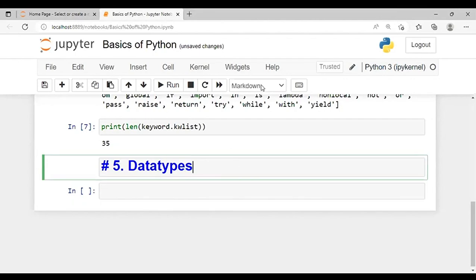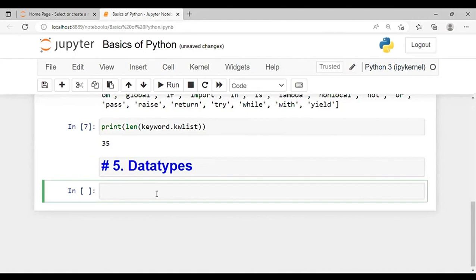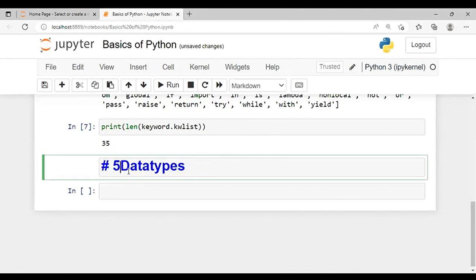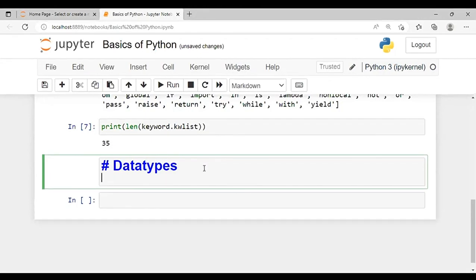In the markdown option, you have to select markdown and then type hash, then it will automatically highlight it. So we are going to learn data types now. You can write down the definition of data type, guys. It's a type of data.